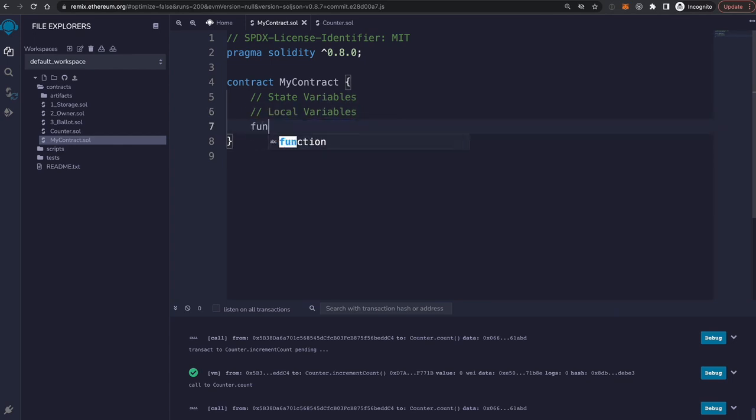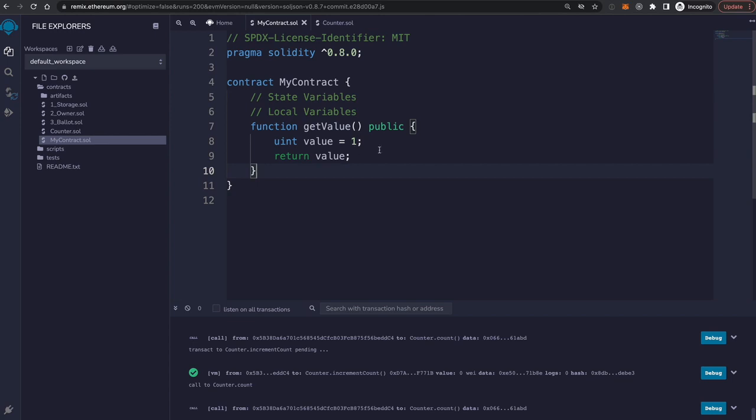We could say function, get value, like we did in the last section. Say public, okay. And then inside of here, we could have a value like this, value, and then it can return value. And we can set this value to an unsigned integer like this, uint, value equals 1, okay. And so value in this case is just a local variable. So that basically means a variable that is declared and assigned and used only inside of this particular function.